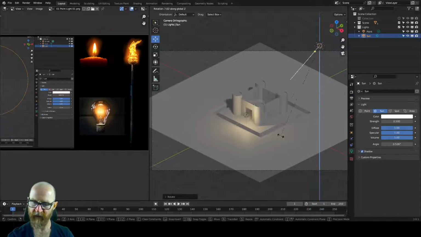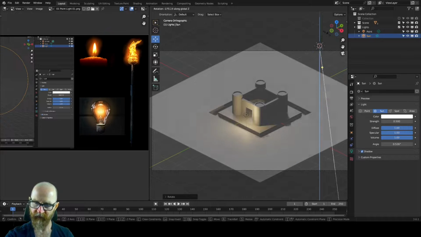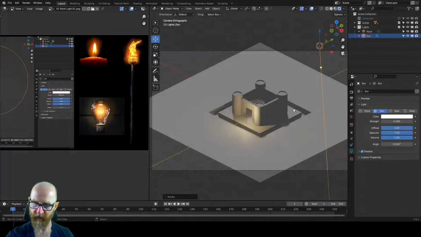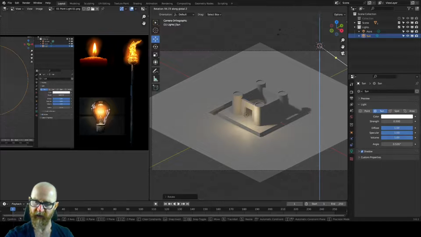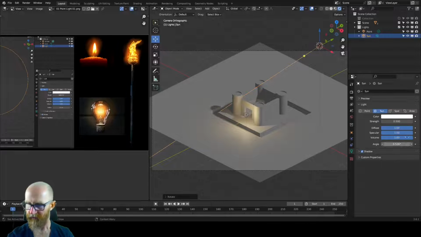And you'll see that the shadows are very parallel. You'll see that this side and this side don't converge. So that's why the sunlight mimics sunlight. So let's move the sunlight like that.